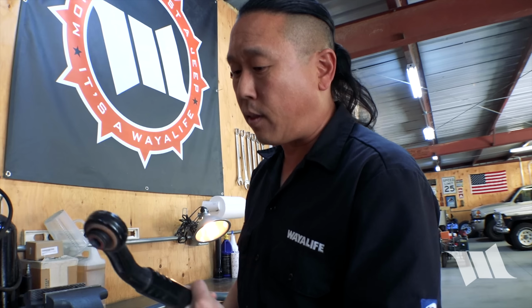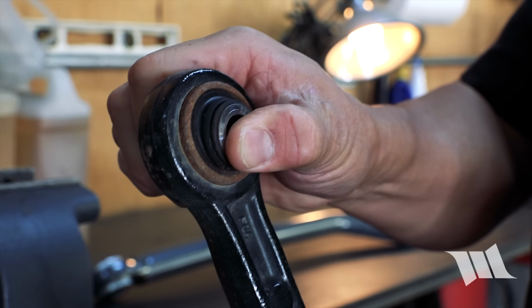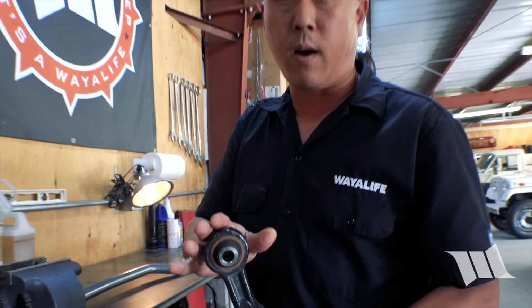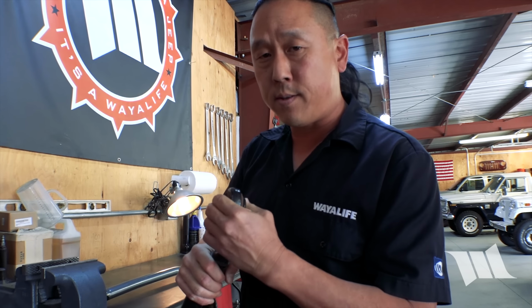I do need to note that the frame side mount does use a spherical joint, as you can see right here. But the problem with that is that it's got plastic components inside and they can wear out pretty quickly. We've seen it on our Jeep, we've seen it on other Jeeps as well. And once that's worn out, you can get death wobble as well.